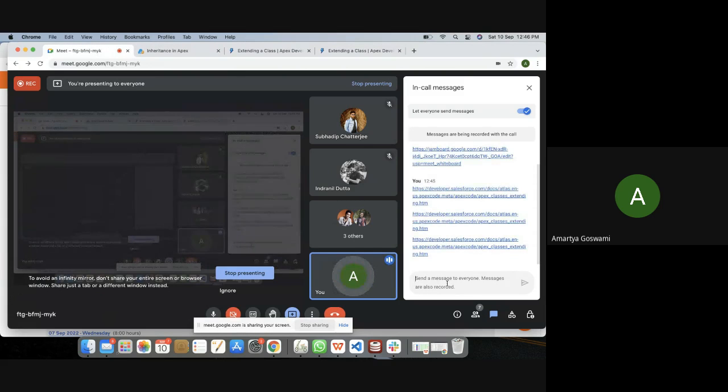So these are the basics which you can go through. And let me check if there is any Trailhead.